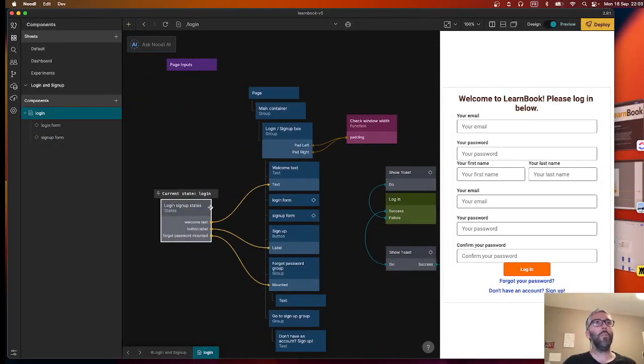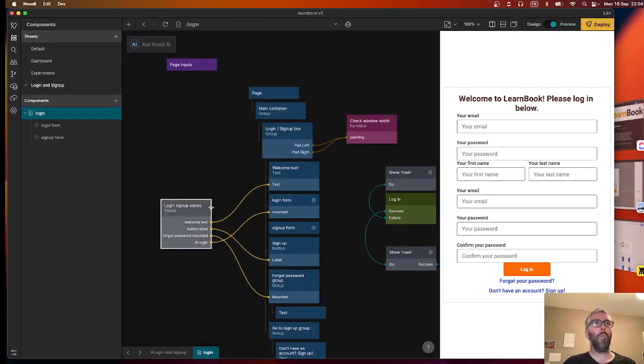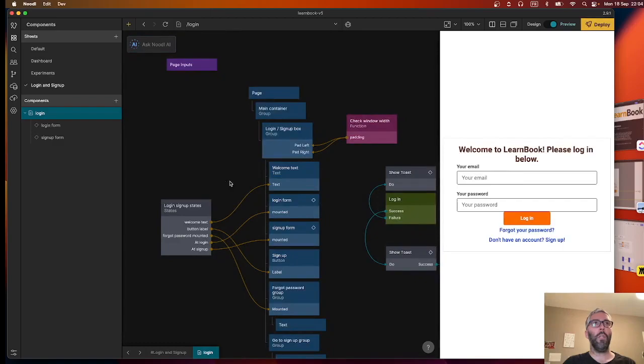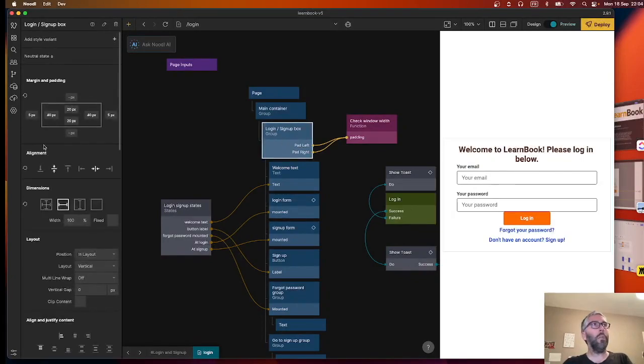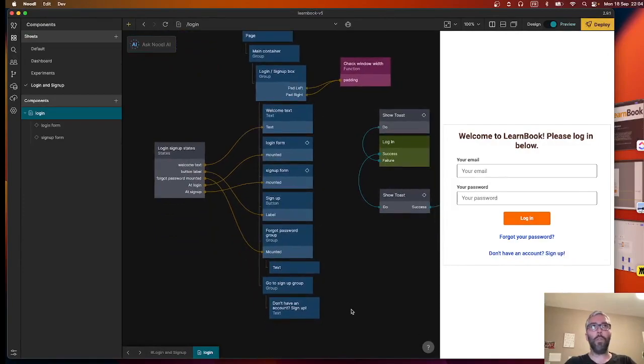I'm fine with that. So login state: when it's at the login state, that means login is true, so I'm going to mount that. And when I'm at sign up state, then I'm going to mount the sign up form. And so you see that one of them is true and one of them is false by default. So that's basically all I have to do. Now I have the login form and everything is hunky-dory, rosy-daisy, except for that, but that's good. And I have that mounted and perfect. And so now I'm in my login state and that's great, happy days.